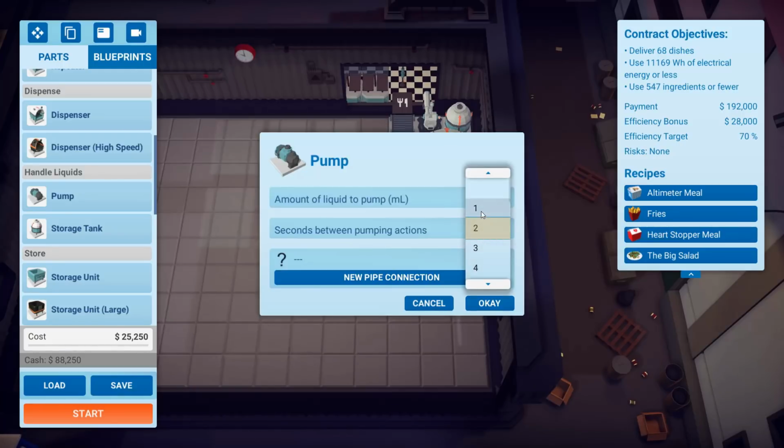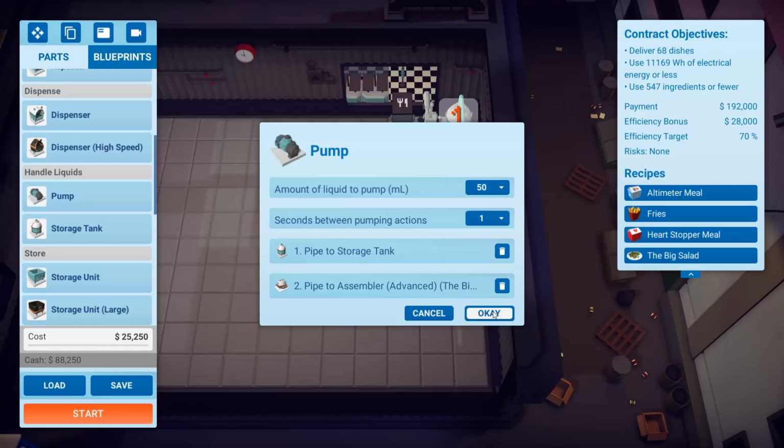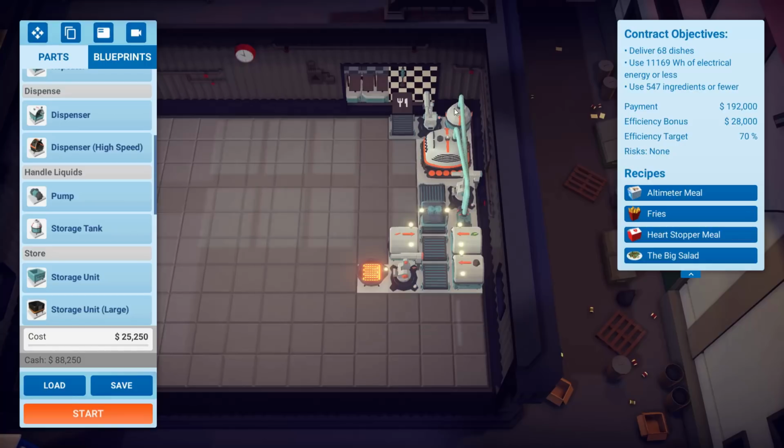So we are going to, 1 second between pump actions. So we need to run the pump for 2 seconds per salad. So we will connect it up to there, and then we will connect it to the assembler. And that's how the liquid moves. The pump sucks the salad dressing out of the tank into the pump and then pumps it back out of the tank into the assembler.